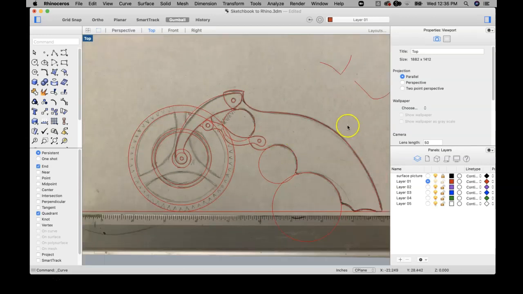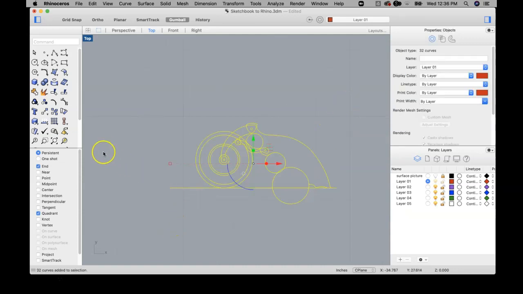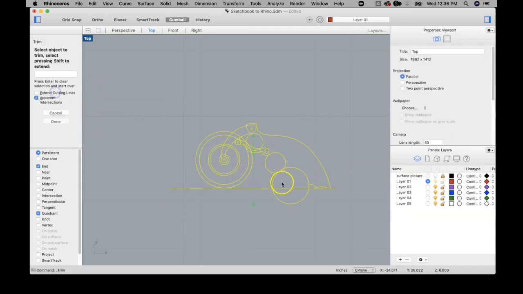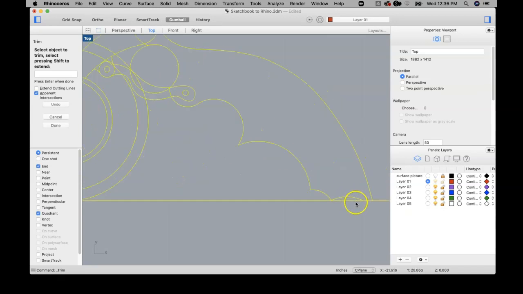So now I just want to show you, if we turn off, using the light bulb, our background layer, this is what we've got. So we can come in, we can delete that. And we could start to do some editing just by doing my big sweep of selection and doing a trim function, right? Everything will be hot in this method. So we're going to have to do a lot of editing here, just figuring out what we're getting rid of.